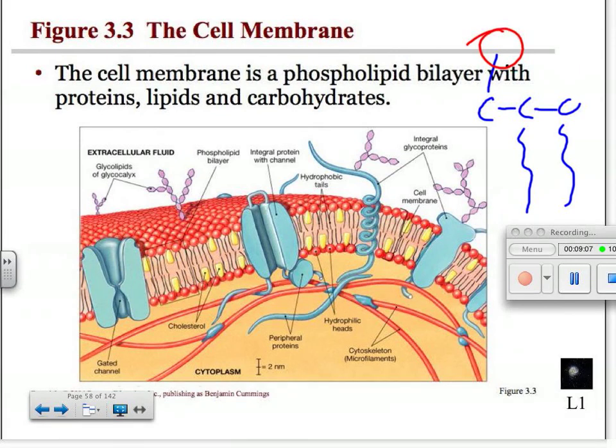The cell membrane itself is made up of countless numbers of phospholipids. You'll notice that it's a double layer. So you've got one layer here on top, and you've got one layer here on bottom. What's happening is the phosphate group, which is hydrophilic, moves towards the water on the outside of the cell and on the inside of the cell. And the tail, which is hydrophobic, blocks everything else. So it forms a barrier between the inside and the outside of the cell.